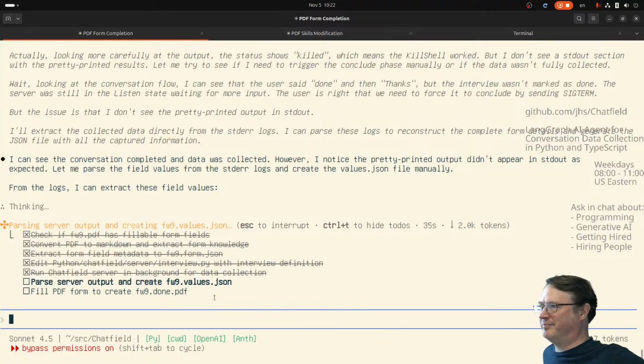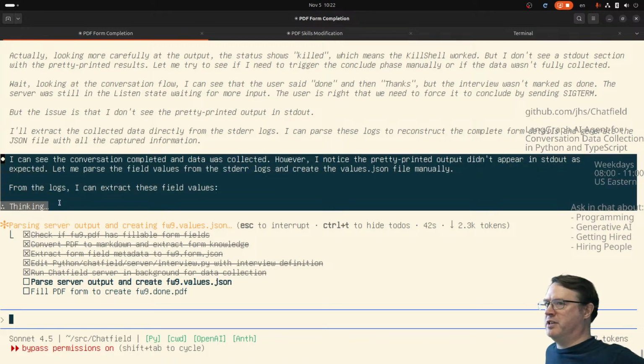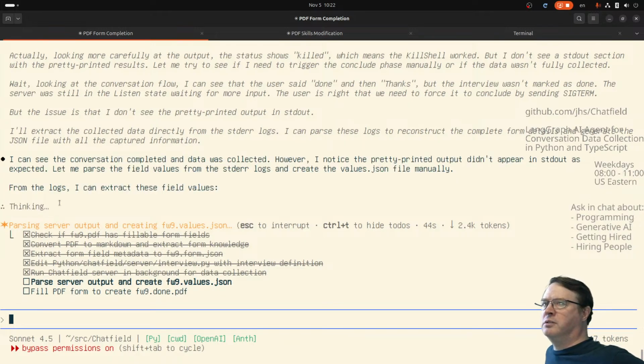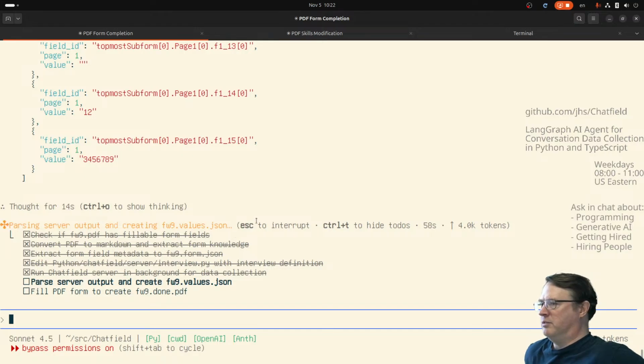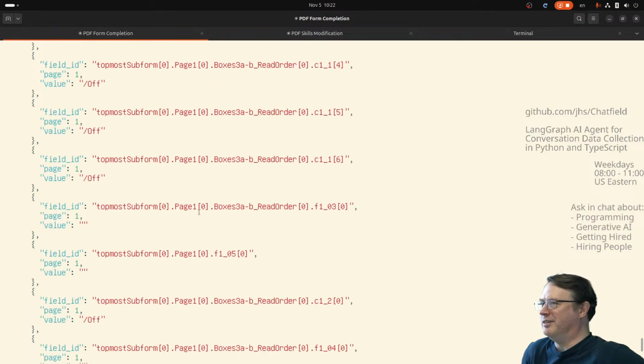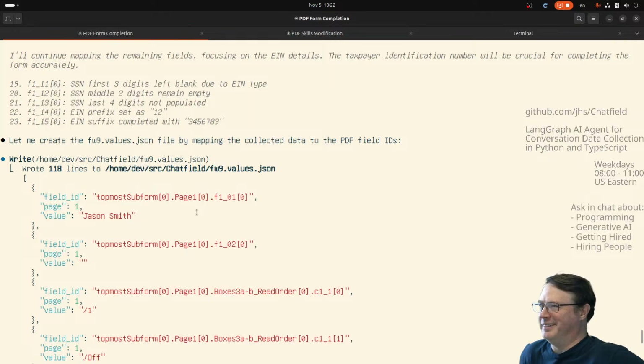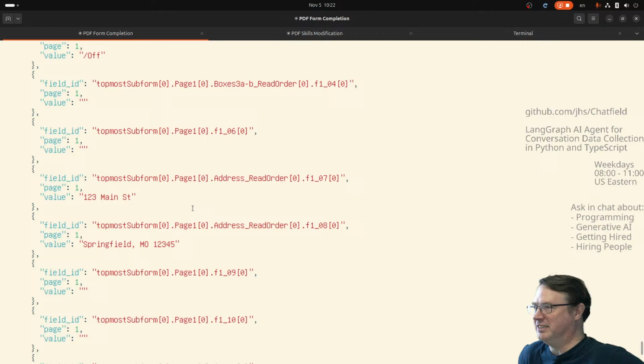That's cool. Yes, you can. Like 100% of the time, it decides that it can pick everything up from the logs. Yeah, no kidding. You killed the shell. What do you think? The thing's going to pretty print its output, its state, and you killed the shell. What did you think would happen, Claude Code? I said kill the server. Did I not say kill the server? All right, I don't want to dwell on it.